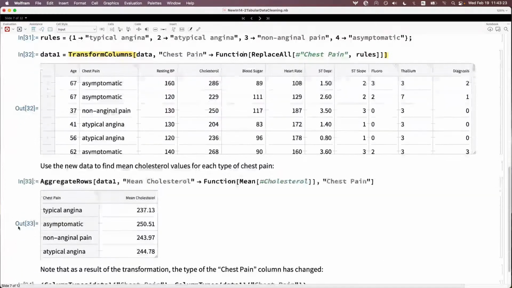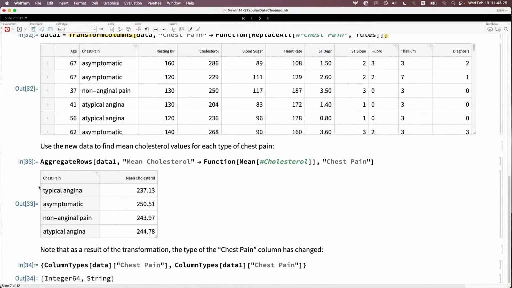And this will then look clearly when we aggregate rows, for example, to compute the mean cholesterol, when grouping according to the chest pain. So each group now will give us a descriptive value here. And of note is that, of course, doing a replacement of the values in a column will change the type, or maybe not, depending on what happens.